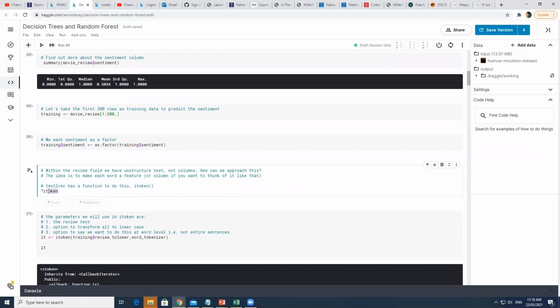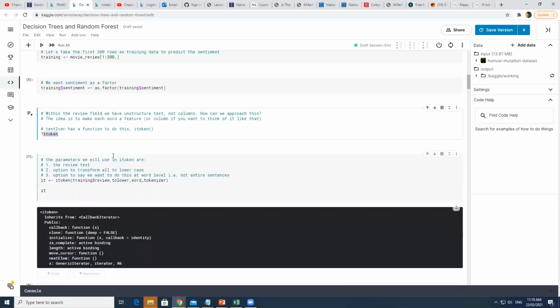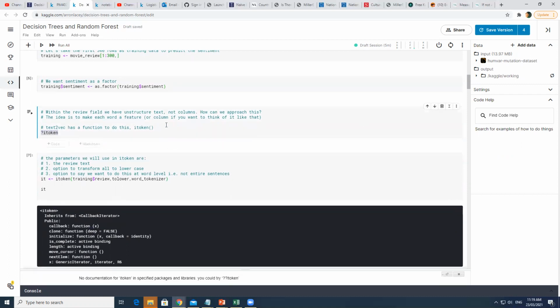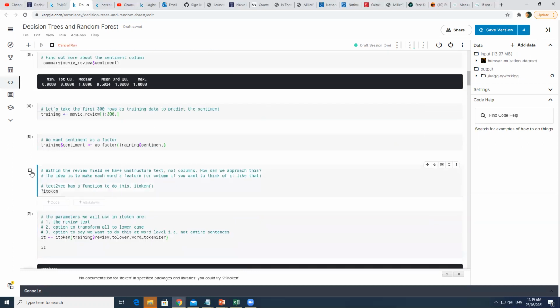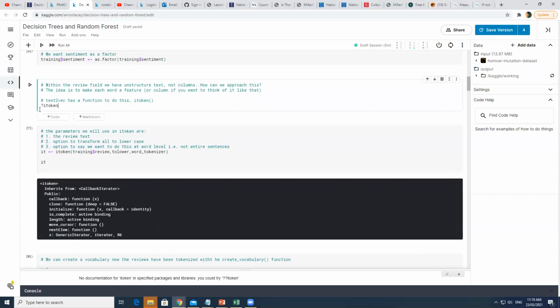And there is a nice function called itoken. What this is going to allow us to do is to start splitting all of our words across a set of columns. So there are a few parameters that we want to put in. By the way, whenever you're using any function, I always encourage you to just look at the documentation. So just put a question mark, itoken. Where's it gone? Oh, sorry, double question mark.